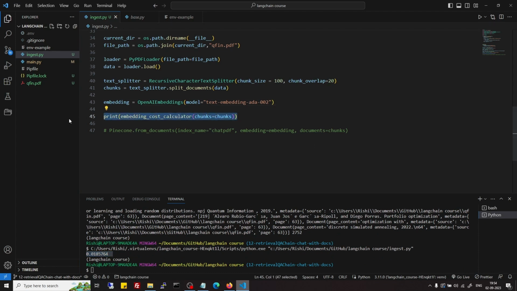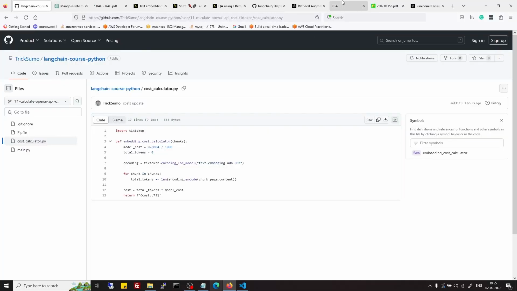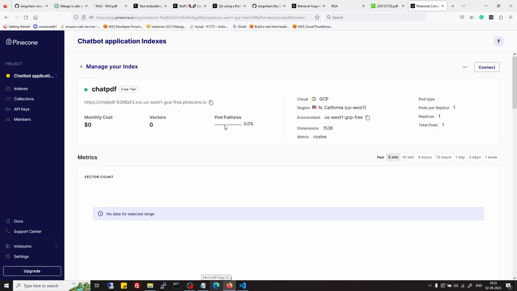Okay. Now it's not required anymore. We can go ahead and run this file, and it will store our vectors. It will take some time. If I go to Pinecone and come back here, then once it starts pushing vectors, we should be able to see this updating.